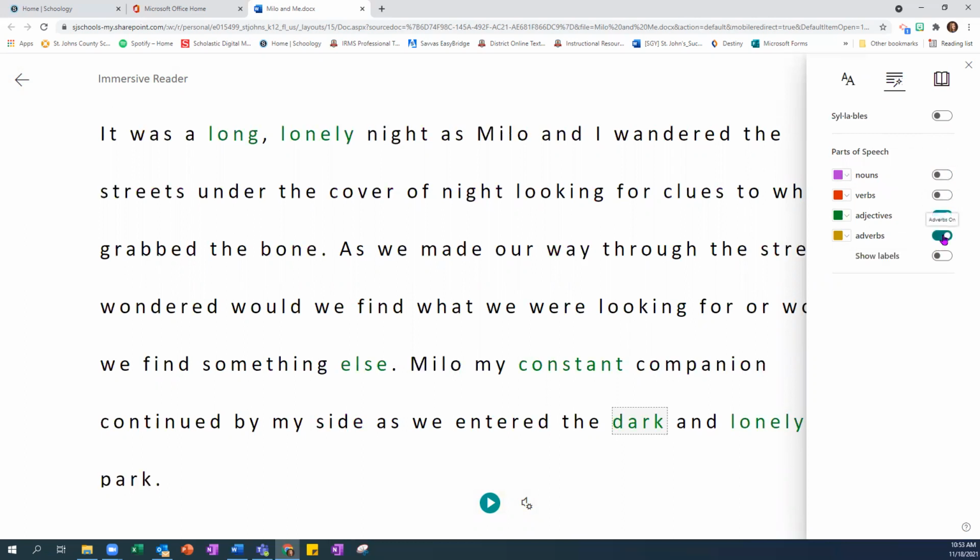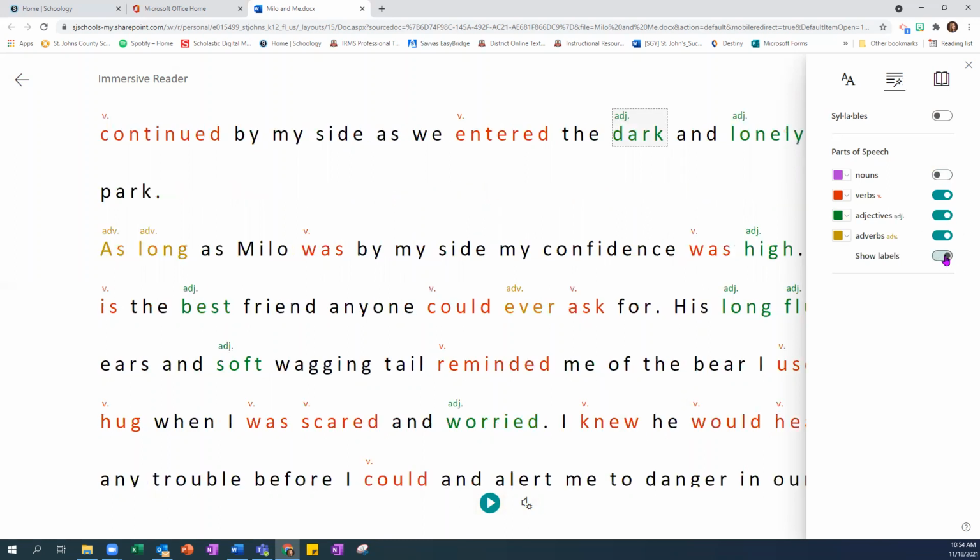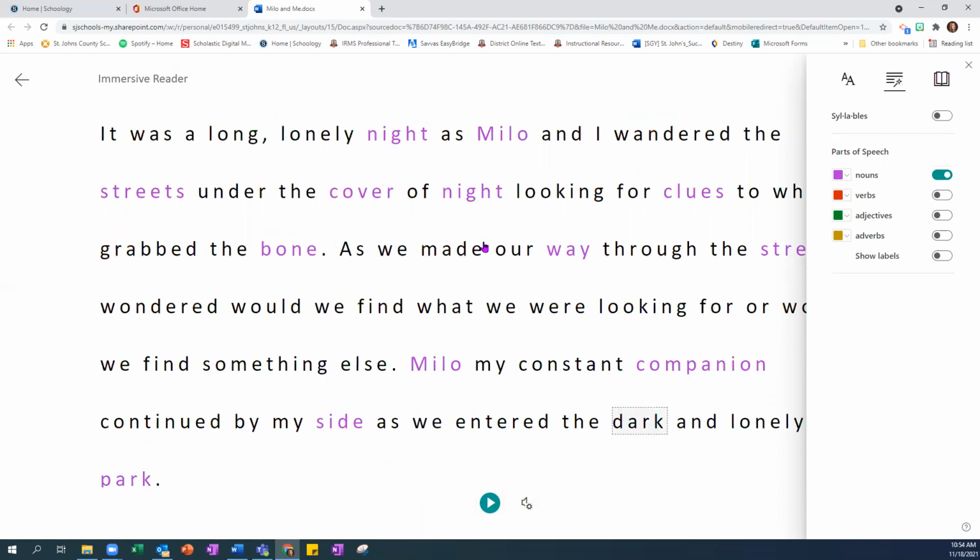Adjectives, adverbs, I could turn them all on. That might be a little bit busy for your student, but you can. If you want to show the labels, it'll tell you what those words are for all the ones that you have turned on. We'll just turn on the nouns right now.